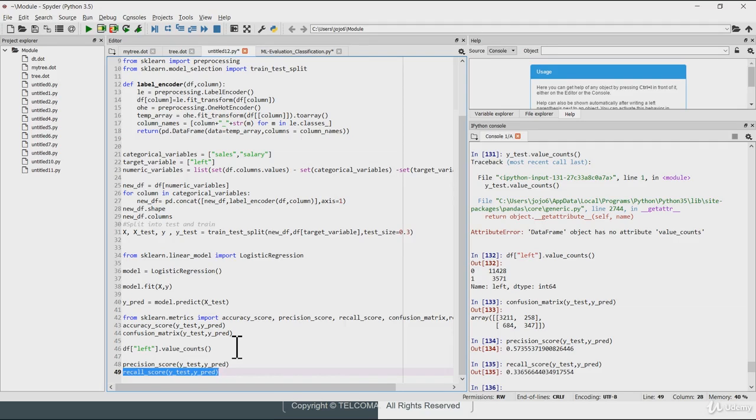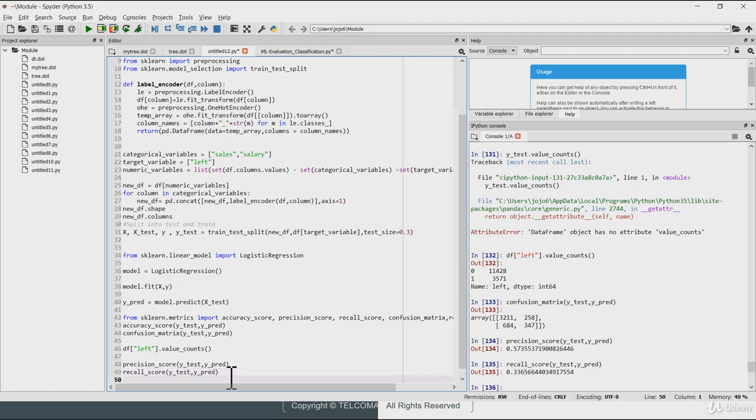Looking at the precision score and the recall score, you can fairly understand that this model is not performing really well in specifically the area of interest you have. That is, you are specifically interested in understanding the attrition of an employee. But in that scenario, it's not really giving you a great prediction.